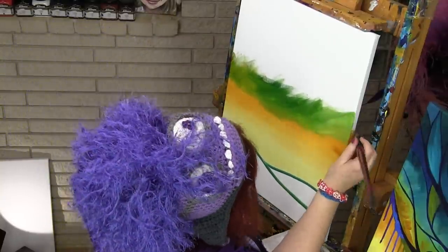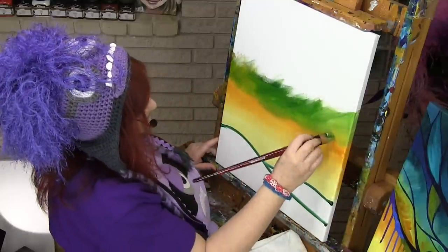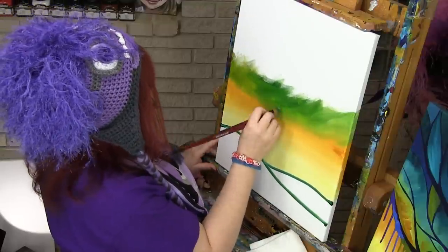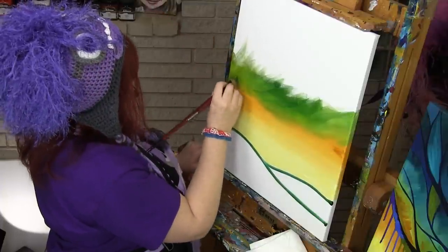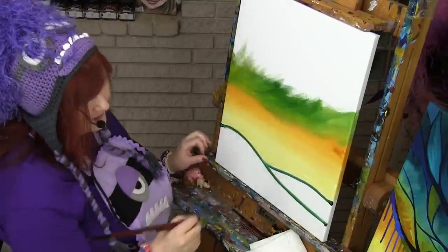We can use mediums that slow the drying time, or paints that specialize in not drying, like flow paints or gel mediums. And you can get those at your art supply store. I find it's not that hard just to have a blast and move along. Have a good time, right?